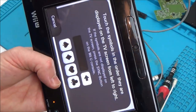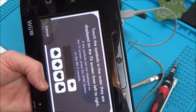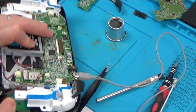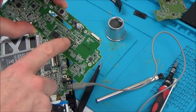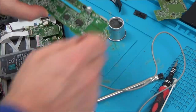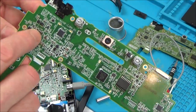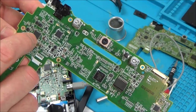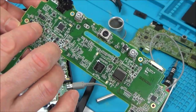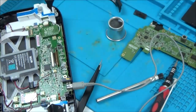This is the working motherboard, and as you can see, it's definitely displaying. So there's nothing wrong. I haven't damaged any of the ribbon cables or anything like that. So I'm going to get my soldering iron out, and I am just going to go across this chip here. Do you know what? I'm going to swap the chips back over, because then this board will be original apart from this power chip here. I mean, surely the power chip's not linked in any way to the motherboard. Surely it must be interchangeable between motherboards. Yeah, let me swap that chip back, see if that does anything.